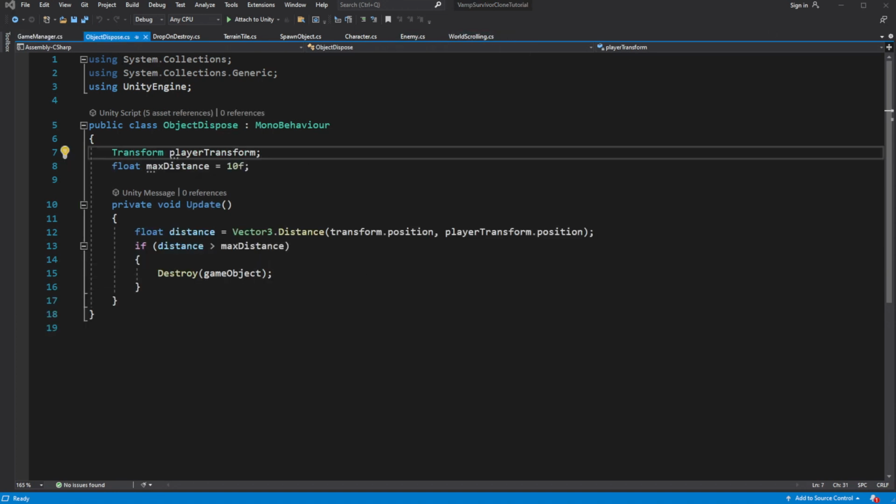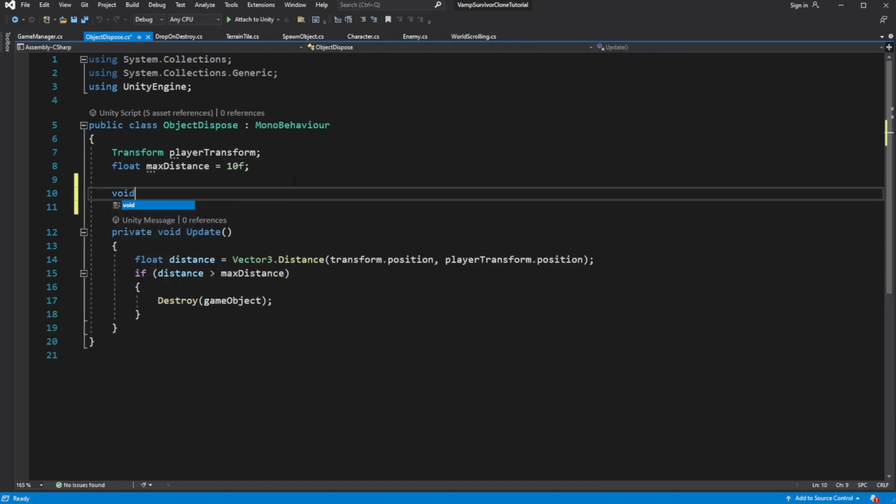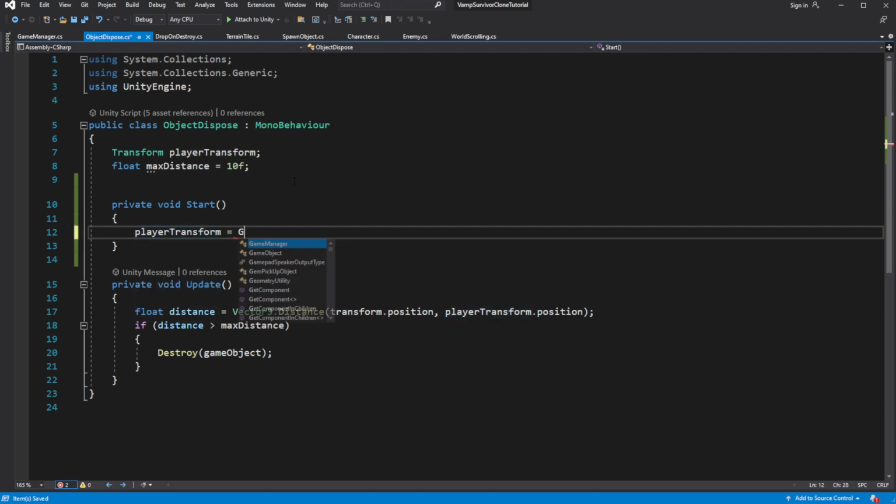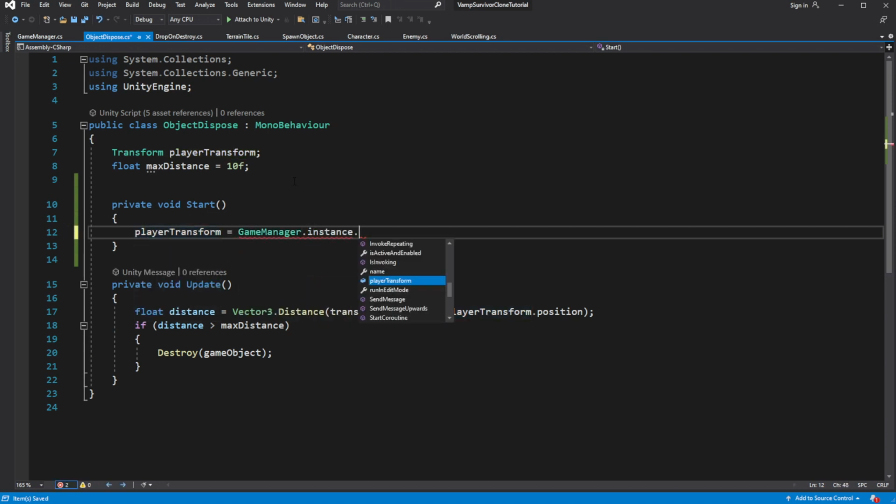Inside object dispose, get the player transform reference from the game manager.